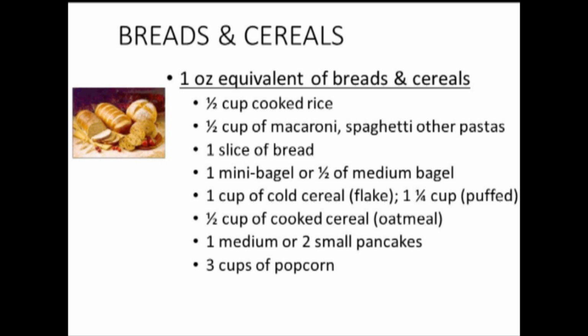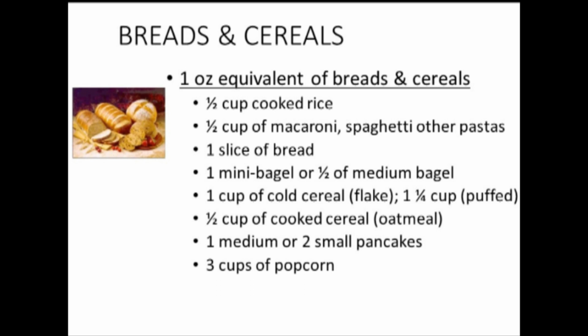1 ounce equivalent of bread and cereal is 1/2 cup of cooked rice. It's 1/2 cup of macaroni, spaghetti, or pasta. It's a slice of bread, 1 mini bagel or 1/2 of a medium-sized bagel, a cup of cold cereal like cornflakes, or 1 1/4 cup if you're using puffed, 1/2 cup of cooked cereal if you're using oatmeal or cream of wheat, 1 medium or 2 small pancakes, and 3 cups of popcorn. There are other examples on the website, and I invite you to go and check them out.